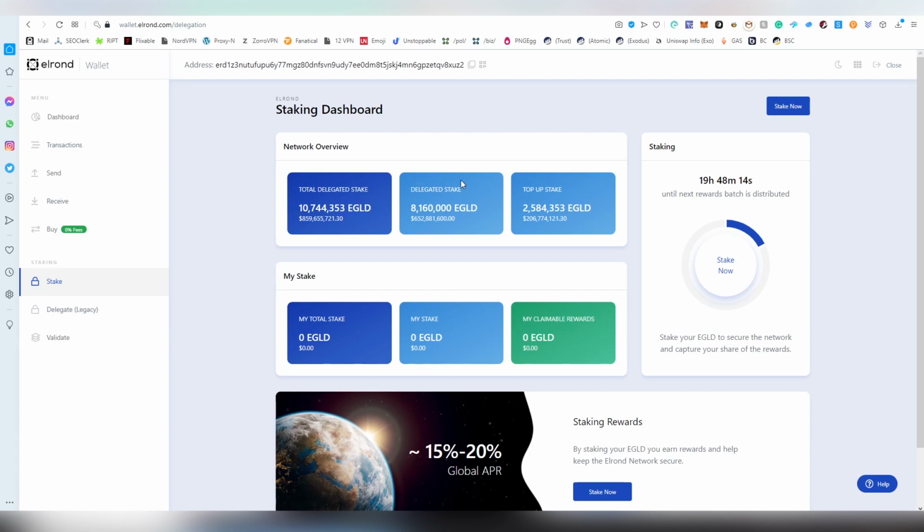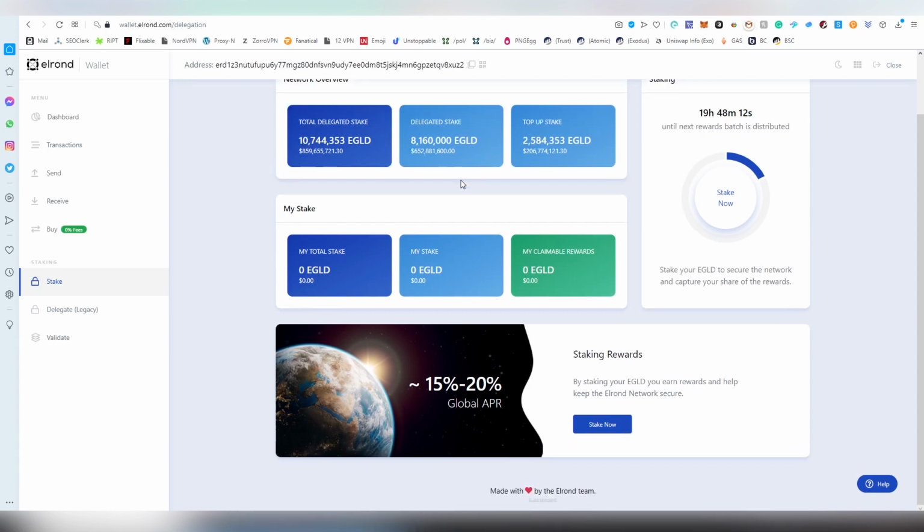The minimum staking amount is 1 EGLD. And in some chains, you can only choose one validator. Elrond is similar to Tron in that sense that I can delegate one Elrond to one delegator and one to another. And there are many reasons to do this. I guess that in case they don't become validators, or they have better percentages, or they are giving out like their own token or something in the future.